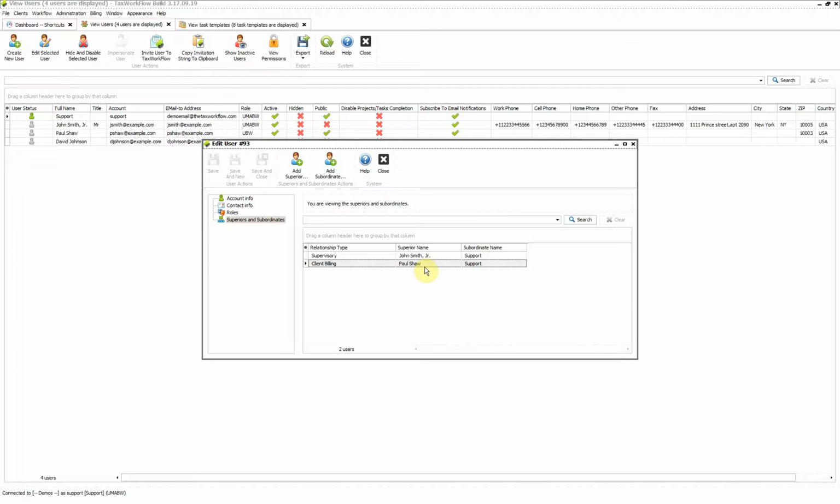Now, Paul can also be superior for other users for billing purposes, and John can also be superior for other people like me, because John is in charge of reviewing, for example, personal tax returns done by any accountant, including myself.